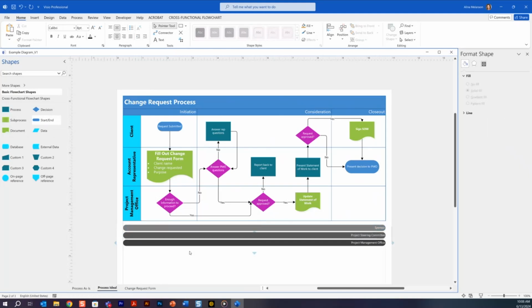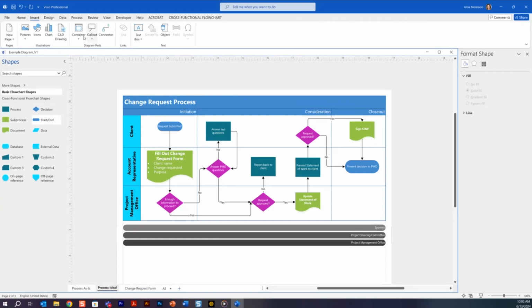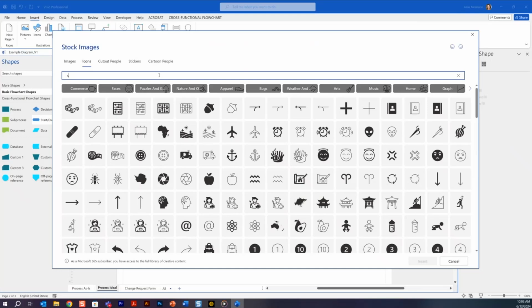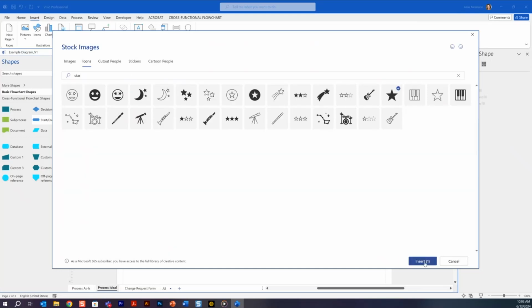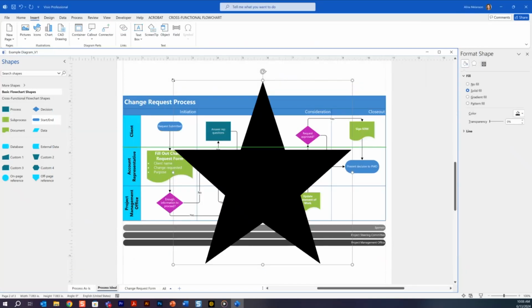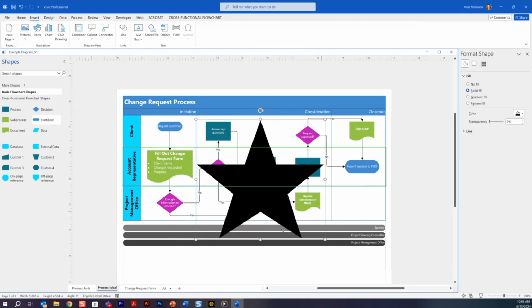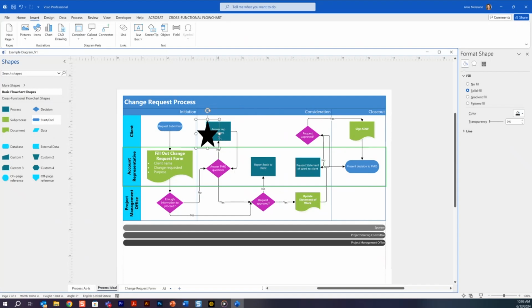And now we can assign specific decision points to each of these lanes. One way I like to do it is just to add a small marker in. I'm going to add an icon. I'm going to add a star here. It's going to be quite large. But the great thing is we can go ahead and size these down as we wish until it will fit in our approval lanes down here.